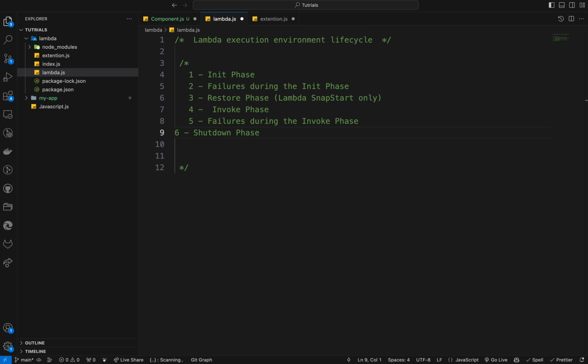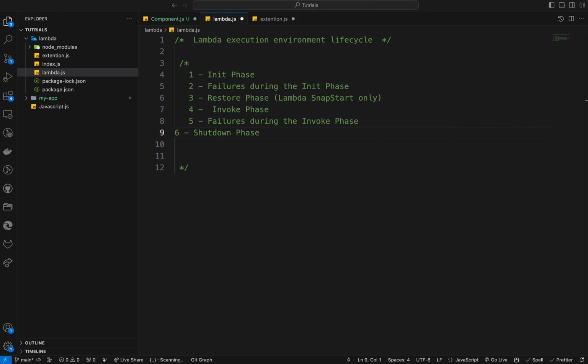For cleanup, this phase is an opportunity to perform any necessary cleanup, like closing database connections or finishing logging operations. For graceful shutdown, AWS sends a shutdown event to signal the start of this phase. Extensions and the function itself can use this signal to release resources gracefully.